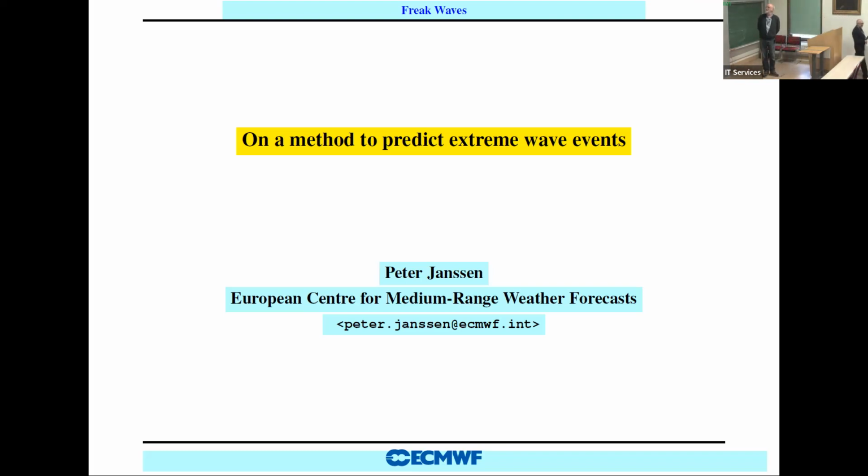So I'm going to talk a little bit about extreme waves. Normally, I would call them freak waves, but people don't like that name usually, and they are referring to rogue waves. But I can tell you, rogue waves is not a good name either, because rogue is just connected to crooks, all kinds of negative things. And freak waves are, of course, a very beautiful thing to observe and to try to understand. So I want to keep it positive in this way.